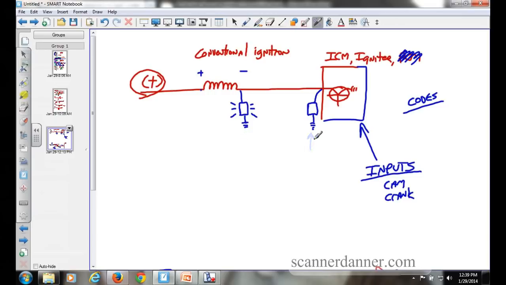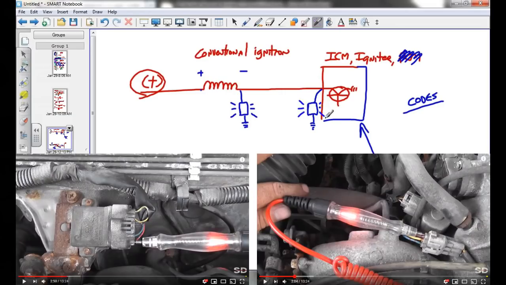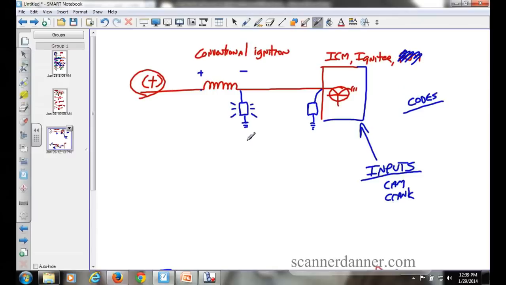We are back to our injector tests, our ground side switch circuit tests again, aren't we? The light being lit here means you have battery voltage here, 12 volts, right? And the light not being lit over here means you have 0 volts, so you have an open in this wire. That's the only possible cause of that. We have an open. If your light is lit over here and lit over here, how's that control wire? It's good. Now we focus on the igniter itself, and that's what I showed in that video. Does that make sense? So let's see what I have written in the text to make sure we didn't miss anything.